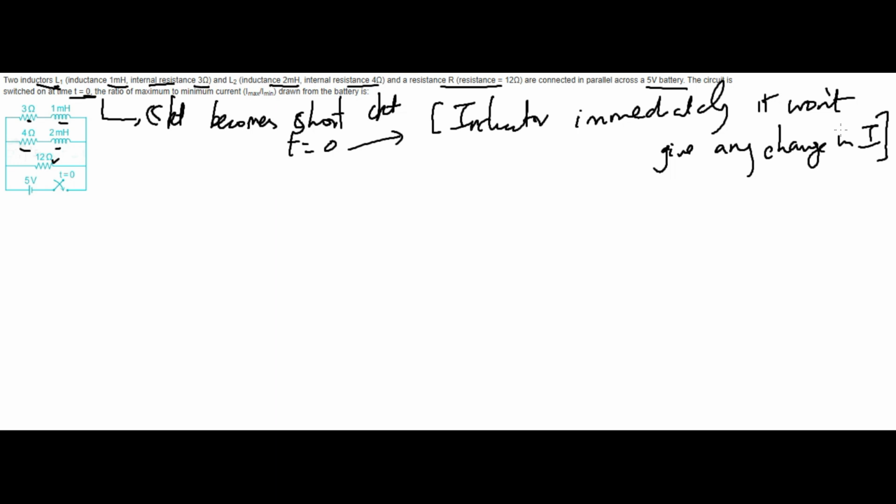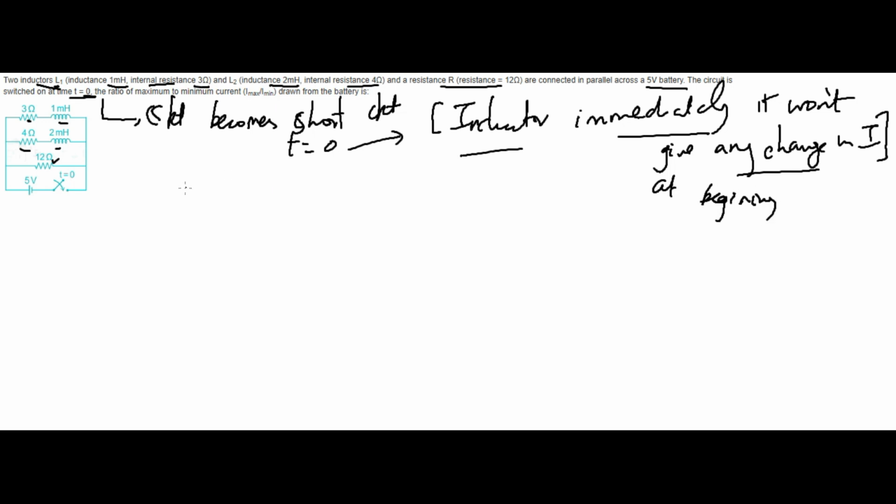A capacitor initially stores the charges. It's like your overhead tank: whenever you switch on the motor, water flows into the tank, and slowly the tank gets full. Is it right? So at the beginning, the inductor immediately won't give a change. Never forget, at the beginning it won't give any change.